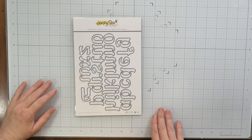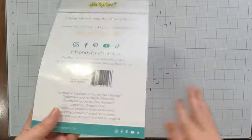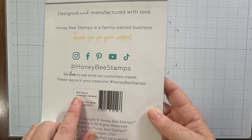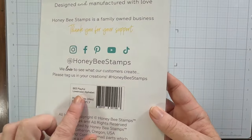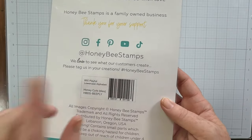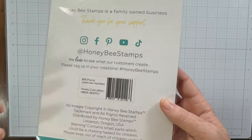And the last thing I got was this die set. This is one of Honeybee Stamps' brand new die sets. This is called the Be Playful lowercase alphabet. Now they just have the lowercase. They don't have the uppercase, which makes me think that they're going to get an uppercase in their next release or in a future release. So I am okay with it.